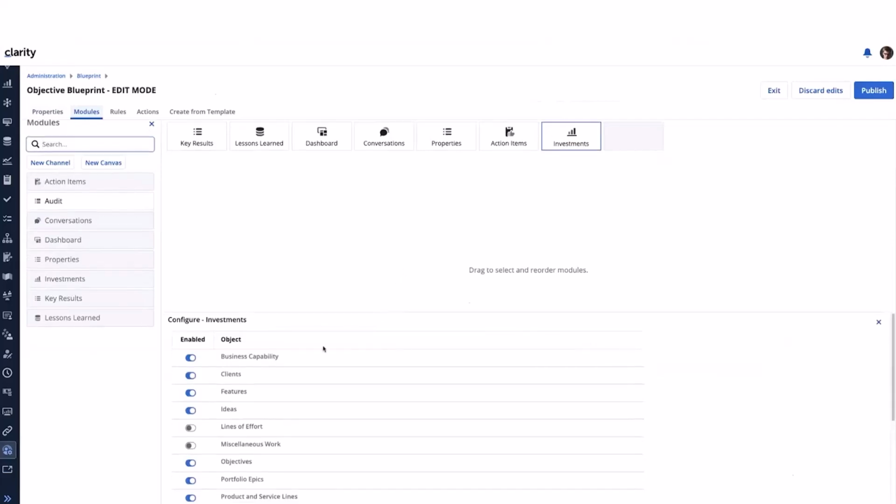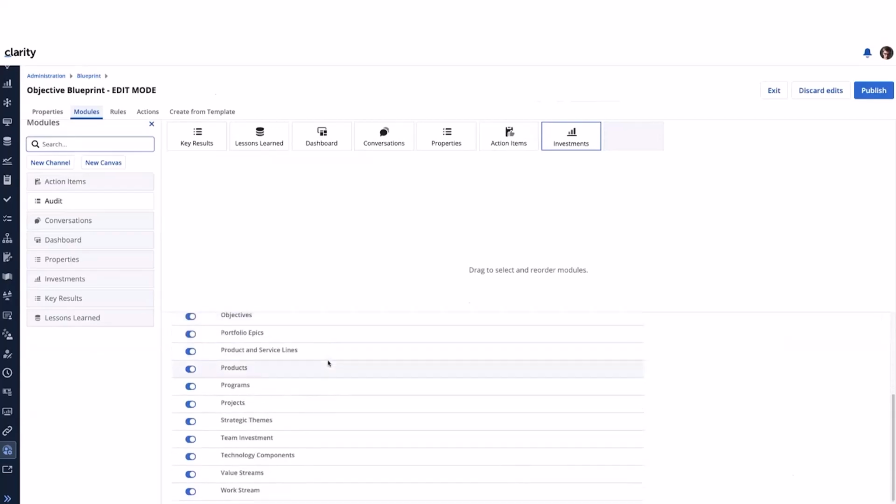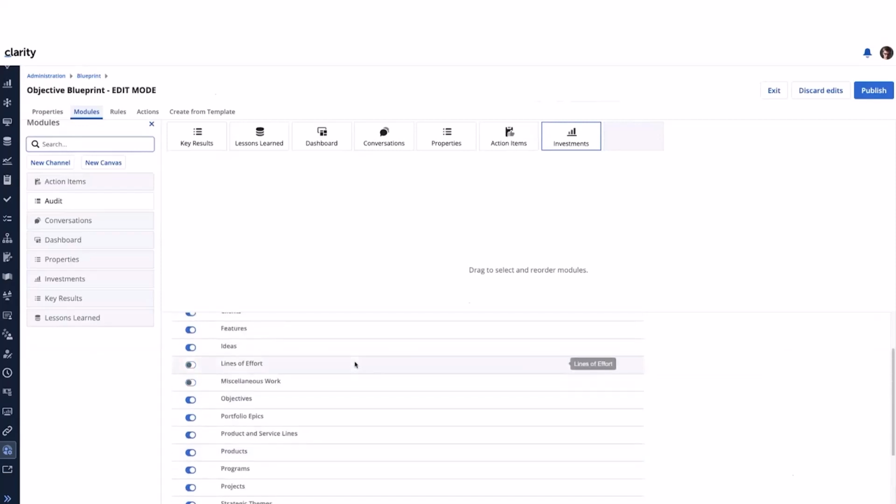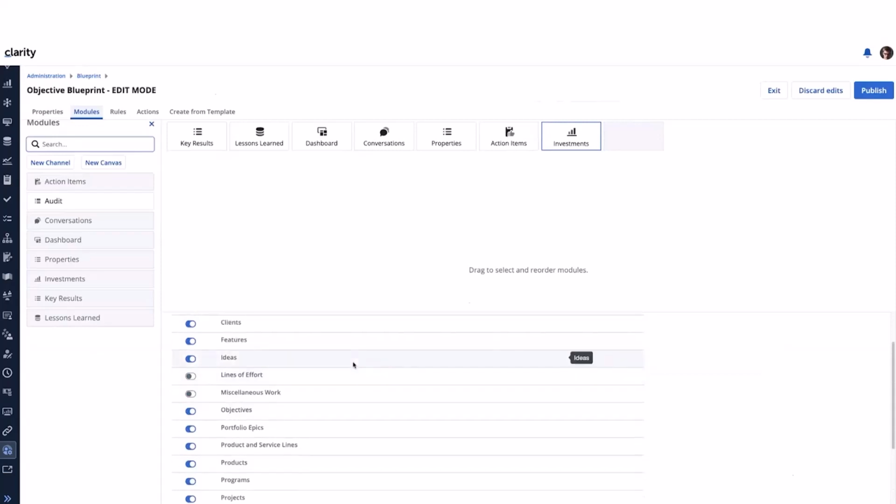And you can see down below is a list of all configured investment types that are in this environment, including projects, ideas, custom investment types or CITs, and team investments. This is where the administrator determines which investment types should be available to be associated with objectives.